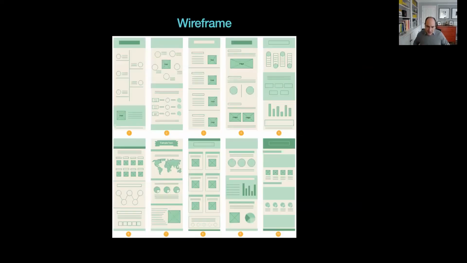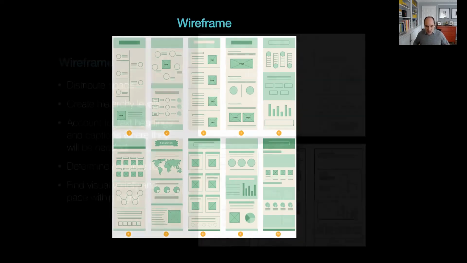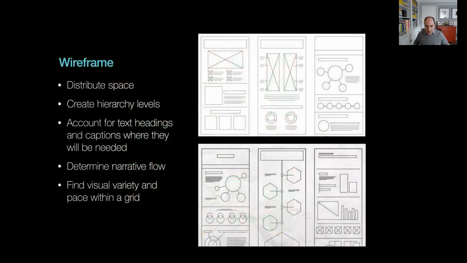Speaking, for example, about dashboards and data visualization, something very practical to do from the very beginning is what we call a wireframe. A wireframe is a modular way of thinking out how you're going to represent all that information so that you have some visual variety in the composition. So we distribute spaces, we create different hierarchy levels, we make sure there is visual variety, a pace, and also we make sure we account for text.